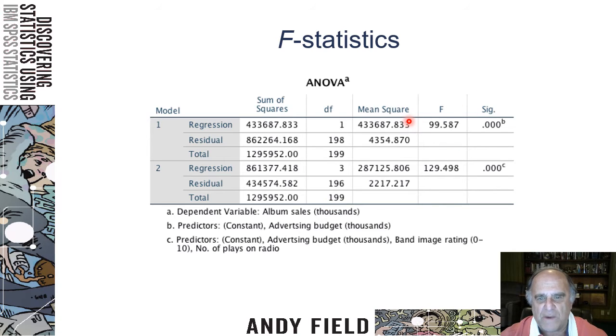For the mean squares, we take these sum of squares and divide by the degrees of freedom. Here they are. Again, you can do it by calculator if you want to make sure SPSS didn't make a mistake. To get our F ratio, we divide the mean square for regression by the mean square for residual. That gives us our F ratio, in this case 129.498. SPSS looks it up in a table, and the p-value associated with that F ratio is 0.000, which is significant, of course, at the 0.05, the 0.01, and the 0.001 levels.